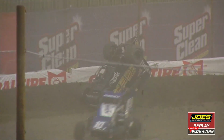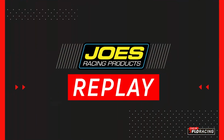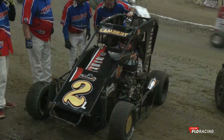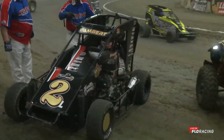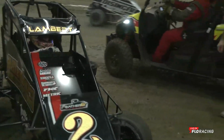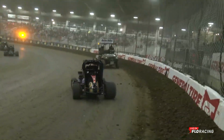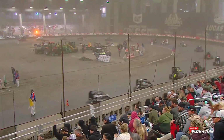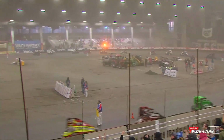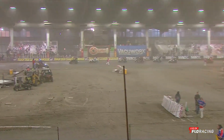Into the corner, Lambert cruising around the top, Axsom there, and Axsom never touched him. No. On first look, you could have thought that Emerson did, but it was Lambert just getting up and over that cushion. And here's what I will say about that: Austin saw Emerson coming across and didn't have much of an option, right? And if Austin lifted at all, which I think he did, that's how you get in trouble on the cushion. So Emerson not leaving much of an option there for Austin Lambert, but that's not his job to make sure he's got a free way out of it.